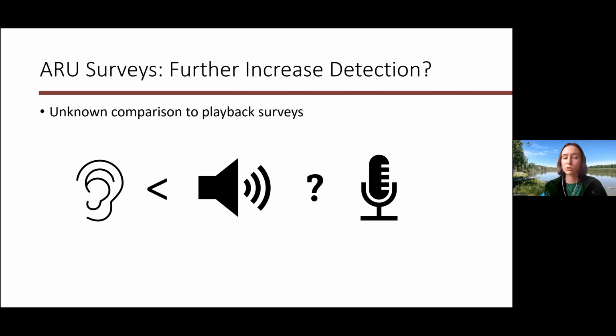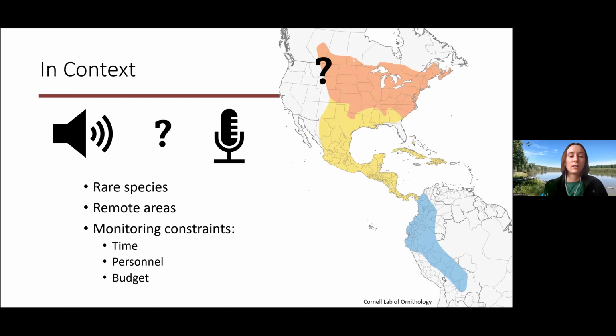Again, since use of ARUs and audio monitoring has really grown in the past several years, we're still looking at all the different cases in which they can be used and whether or not they perform better or worse than other methodologies. And so for this first question of my project, we're not looking to compare playbacks versus ARUs everywhere in every context, but we're really looking at it for a rare species being cuckoos in remote areas with some limitations on the time, personnel, and budget that we're able to put into monitoring efforts.